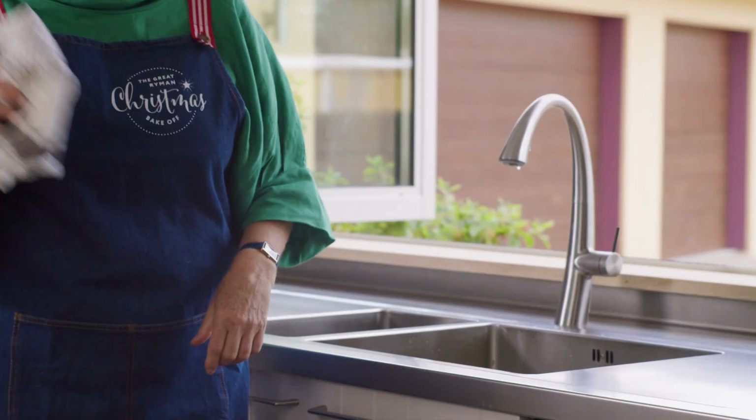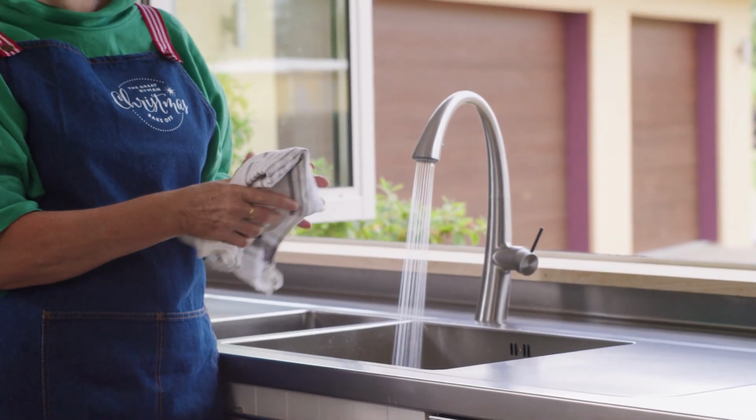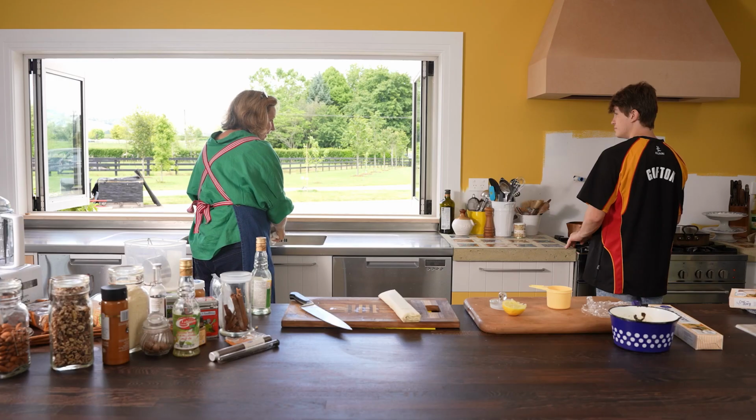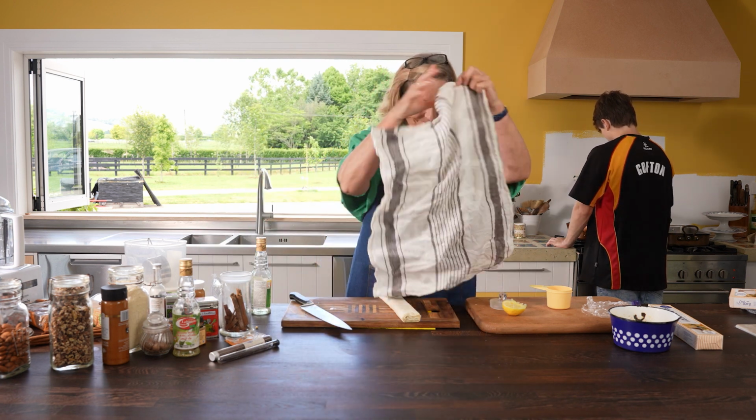I bought myself the flashiest tap you've ever seen. Oh, isn't it gorgeous? Right. My husband thought it was an excessive purchase, and it was.